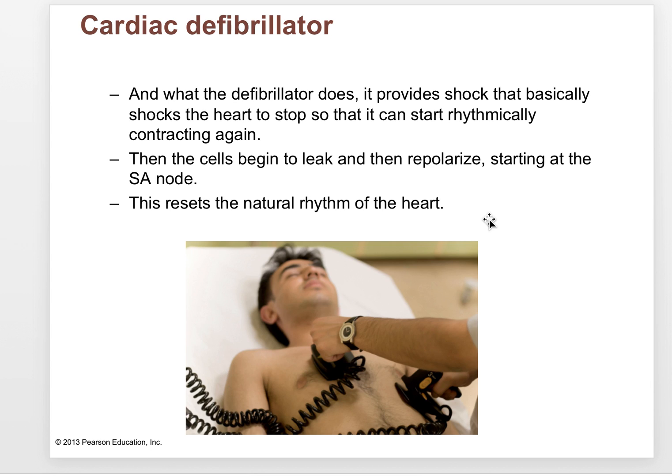You've probably all heard of the electrical defibrillator. What does the defibrillator do? How does it work? Basically, it shocks the heart so that it basically stops the heart from beating. It stops the electrical activity of the heart. Remember, these pacemaker cells, they can spontaneously start to depolarize and start to contract. Remember, the single action potential of the pacemaker cell has the slope up. Once that slope reaches threshold, it's going to initiate a contraction. Once the contraction initiates in the SA node, then it goes through the conduction system of the heart and naturally resets the heart rhythm, causing all the cells to start firing at a more natural, normal rate.